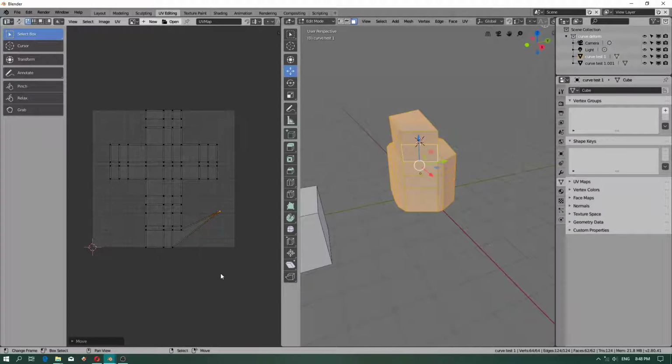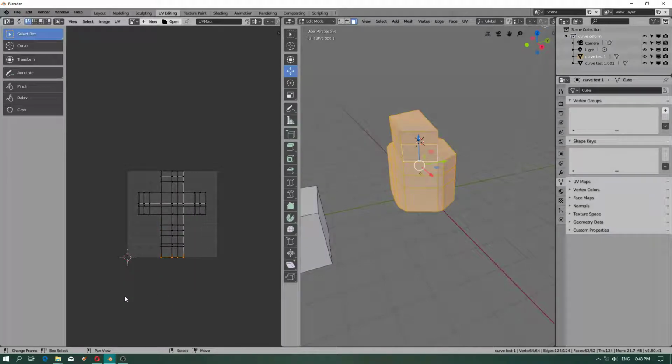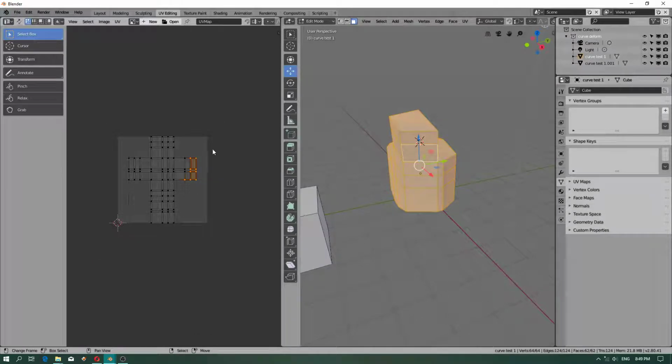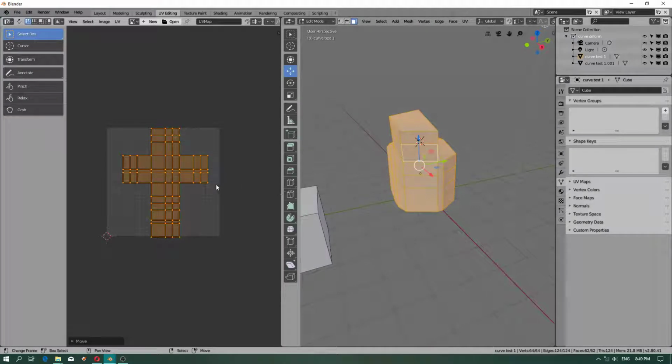Shift and... wait a minute. What was the zoom? What was the zoom for this? Wheel in, wheel out. You also use Control and left mouse button for lasso selection drawing, because I used this, and also W for moving your UV map, E for rotation, R for scaling.